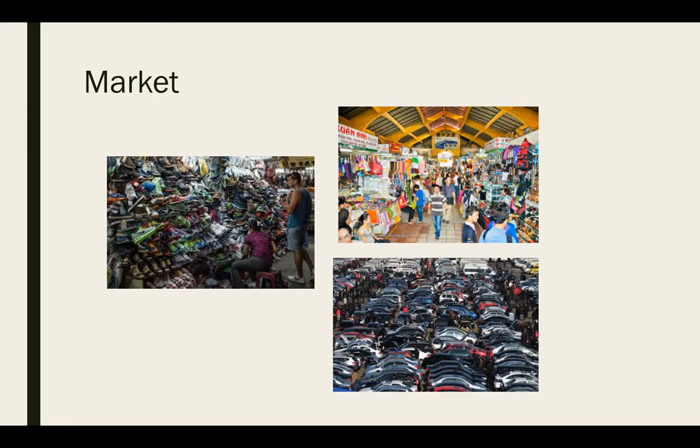Something that markets help us do is eliminate the idea that we need to be self-sufficient. We can do what we do best. I work, I get a paycheck, and then I'm able to go to markets and purchase all the things that I want to buy. So I don't have to worry about knowing how to make shoes. I don't have to know how to make a car. I don't have to plant my own food. I don't have to make my own clothes. I don't have to be any of those things. So I do not have to be self-sufficient because there is a market out there for about 100% of the things that I want and need.